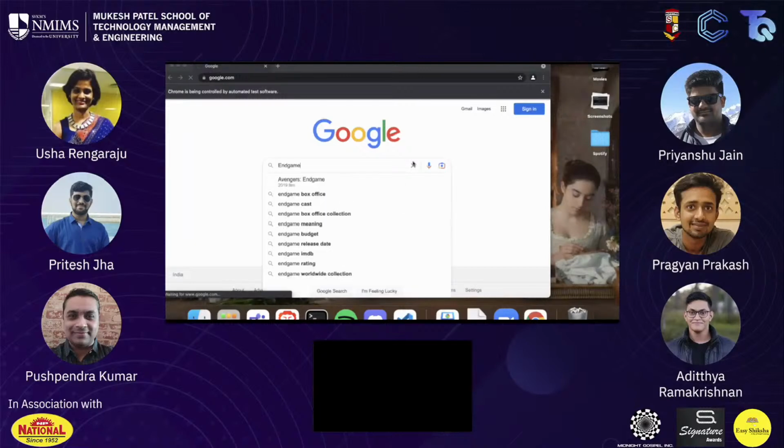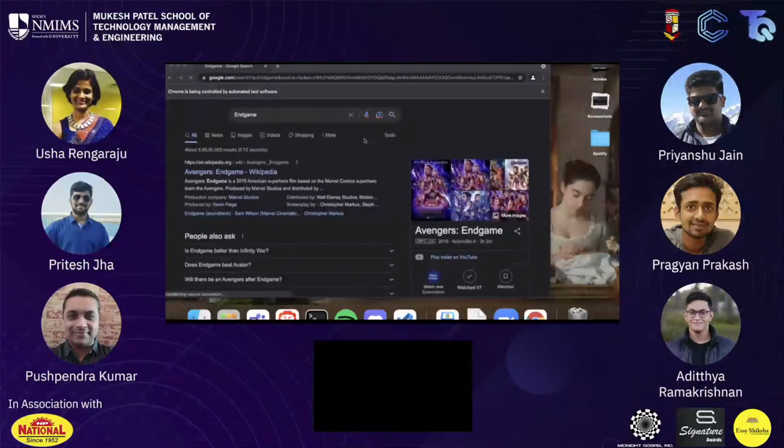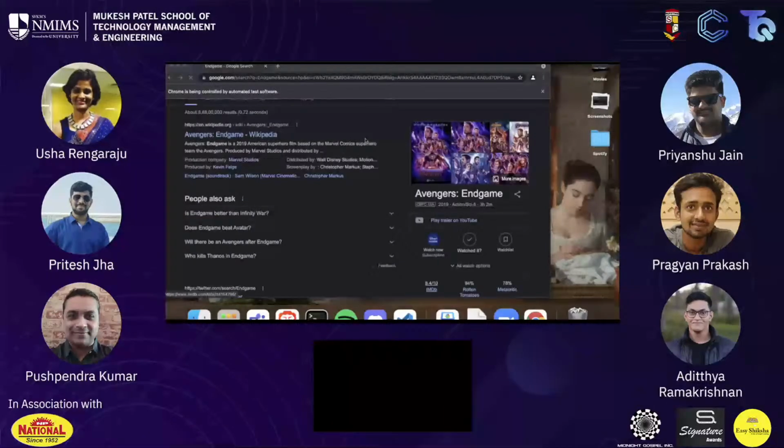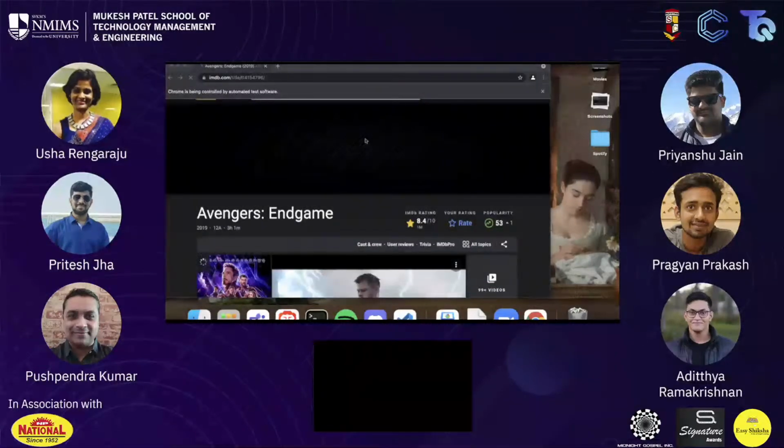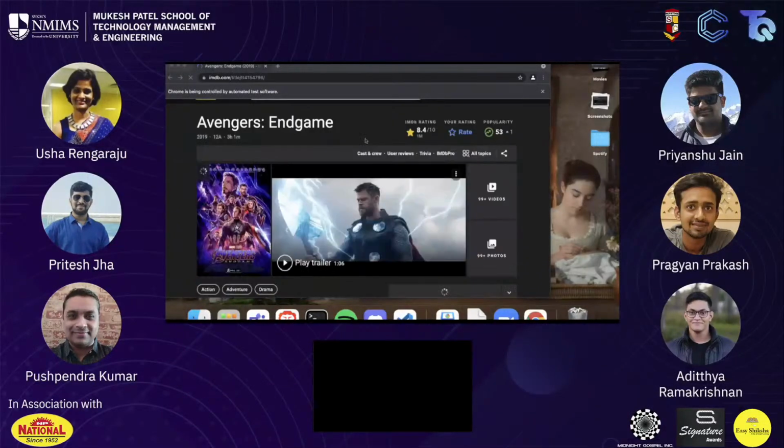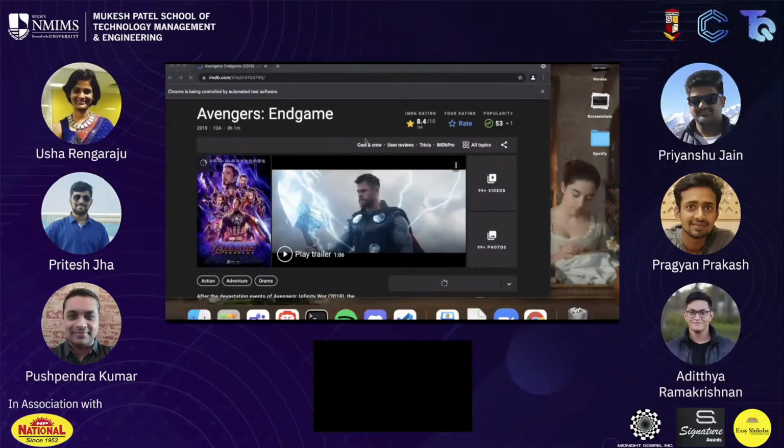our original plan was to make this open to everyone, but because we weren't able to do it in the time constraint, we went through Google so that even if the person makes a small mistake in the name of the movie, for example, if instead of writing Avengers Endgame, the person writes Endgame, IMDb might show some other movie because the IMDb API goes through its own database and not the Google database. So that is why we went through Google to IMDb and then performed the plot synopsis. Now it's going to look for the synopsis again. Like it says, this is all automated.